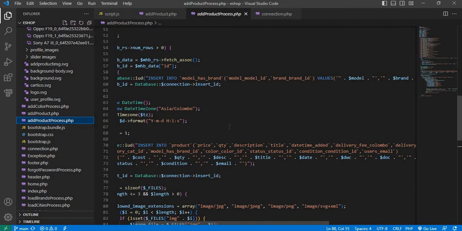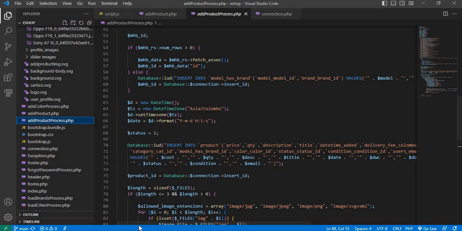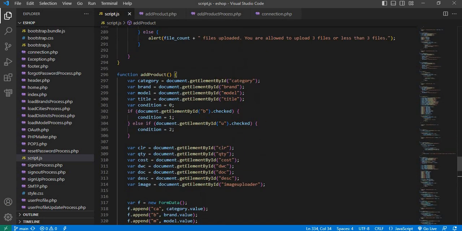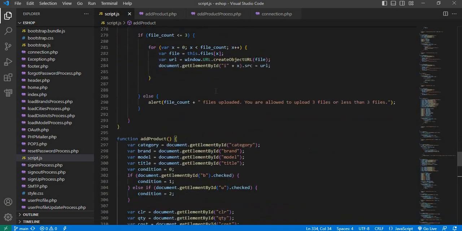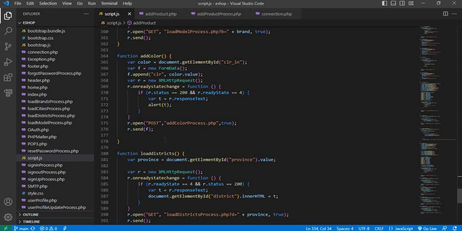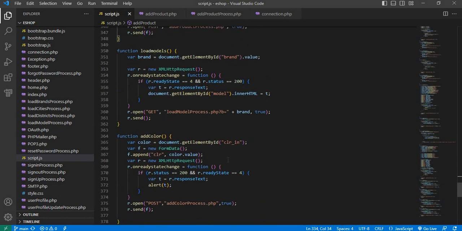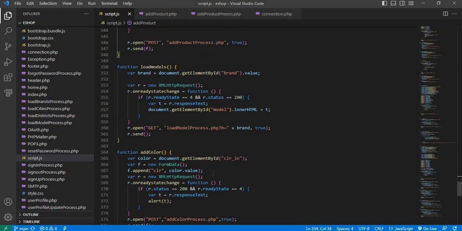that's for the product. We will now see how to add the values to the relevant column of the relevant table. First of all, we will see the values sent from the JavaScript side. I have already discussed the load brands function. Likewise the load models and load districts; load districts is not relevant to this video. Load models works the same way, with only minor changes to the table name and the ID, so I will not discuss it in detail.